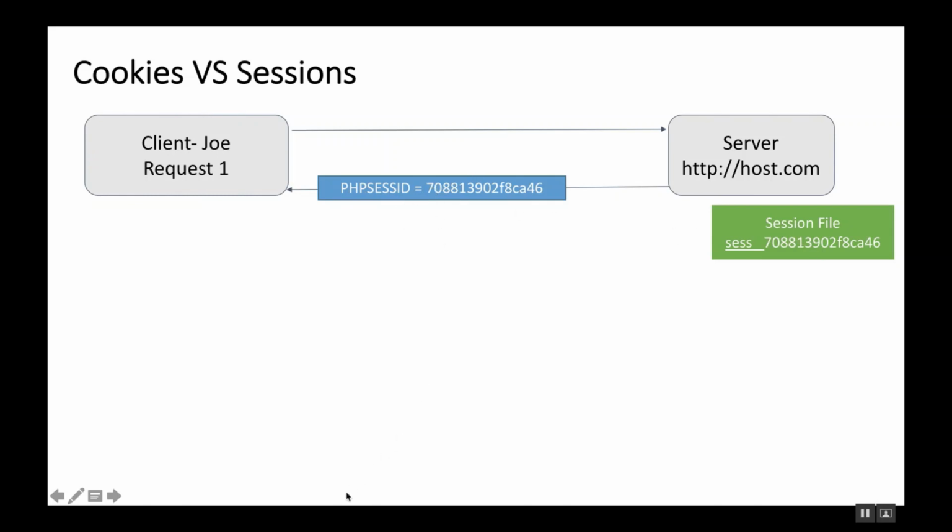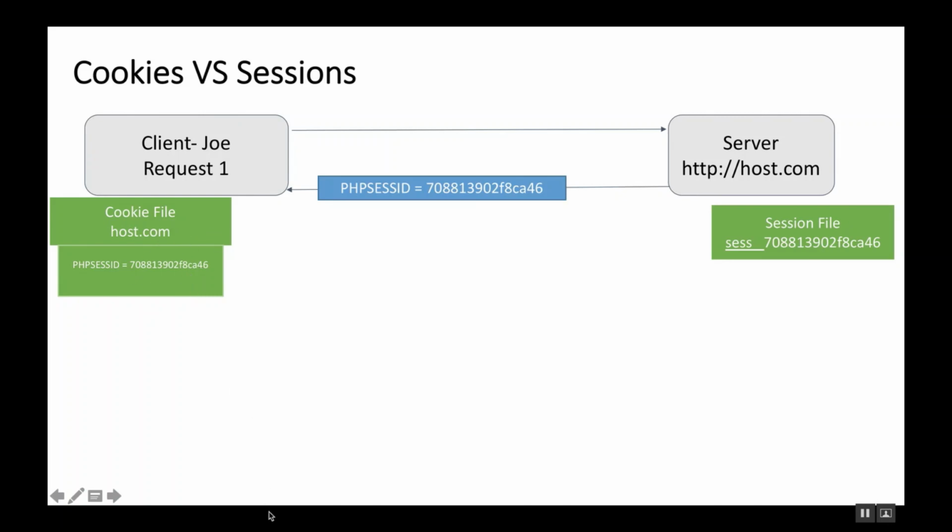What the client will do is save this ID in a cookie file. The cookie file will be named exactly like the name of the host. If the host is host.com, it will save that variable as PHP session ID. Whatever it gets will be saved here. So the PHP session ID will be saved here as a cookie.